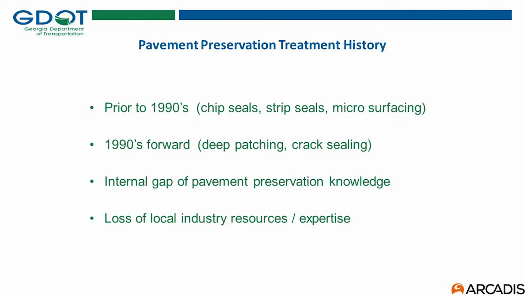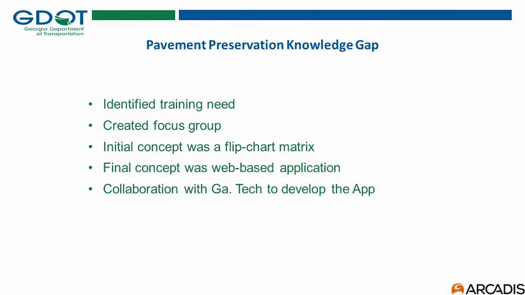So we realized, I've been there 30 years and I did one chip seal job, never did a micro, okay? I didn't know about this stuff. We had specifications, but we didn't use it, and we didn't have contractors using it, so you just have this lack of knowledge. So RNA said we need to put together a focus group and come up with a way to introduce training back to our construction people and the industry, and make it available for anybody, which is why this tool was born.